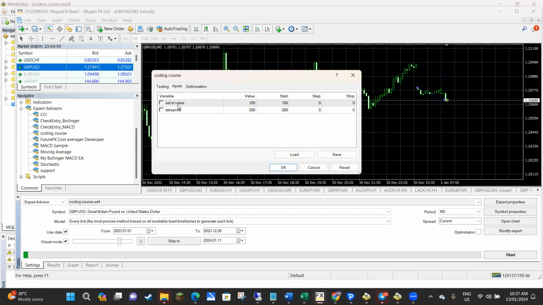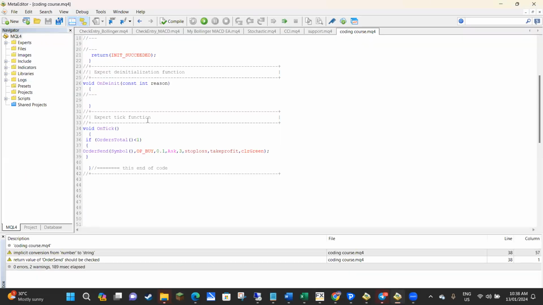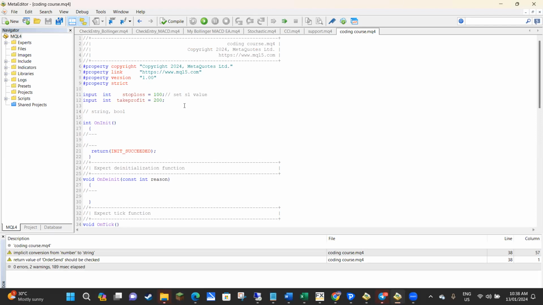So we can change the stop loss value. Oops. I just realized I did something silly. What did I do? Stop loss, take profit.